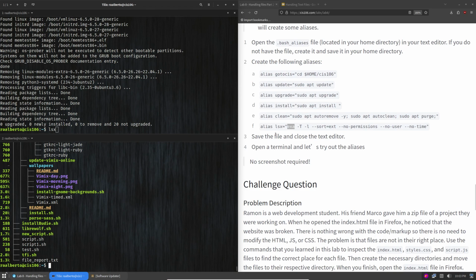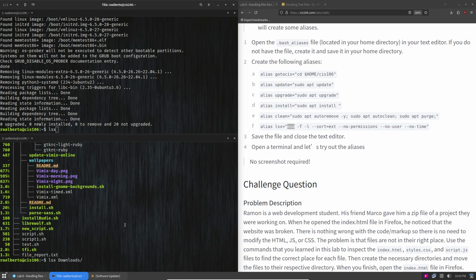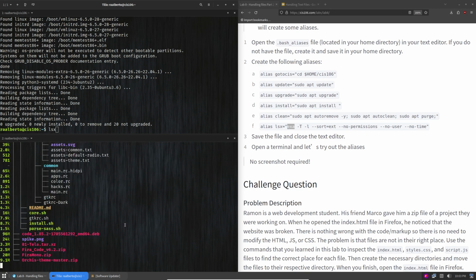Again, what does this do? It's an exa command that is just going to give me this output you see over here. So I can do lsx downloads, for example. There's probably something wrong with this guy here.